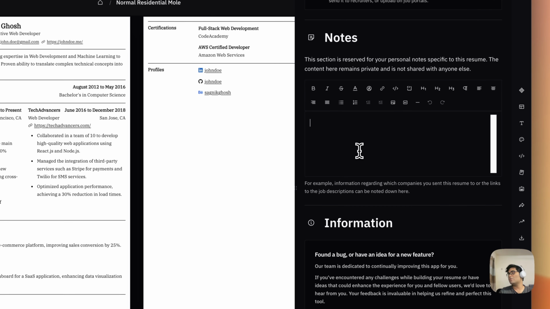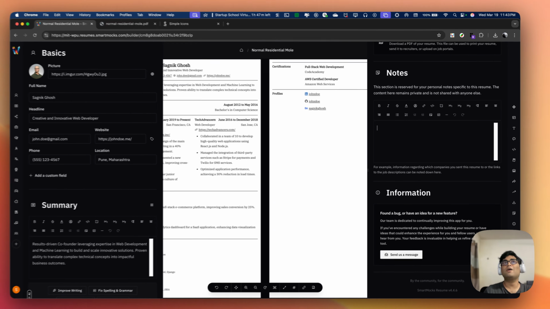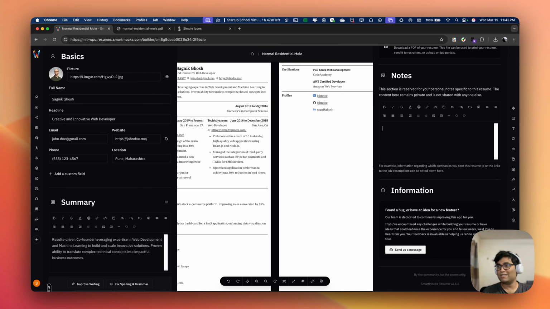We do believe that every job role requires a separate profile or a separate CV of its own. So in case you have specific information that you want to write, such as that you have sent the CV to, say, ABC company, you can actually store it over here and keep a track and a note of what you have done.